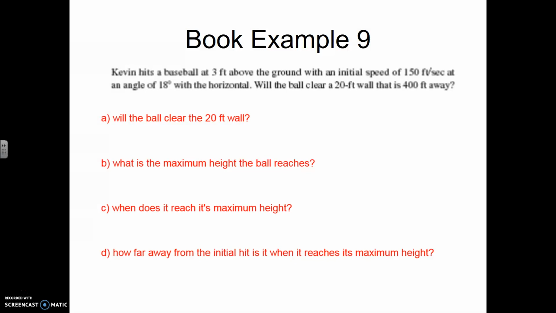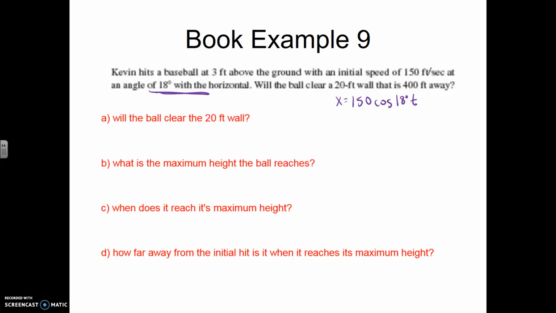That's not the question I can necessarily answer first. I'm talking about both height and horizontal distance, so I need both of the equations. I actually start with my x equation. These are the types of questions we can ask, but I'm just going to do some work over here. So my x equation, which is the horizontal distance, is the initial velocity, so 150. x is always cosine. And theta is 18 degrees, the angle with the horizontal. And it's times t. That's my equation for x.